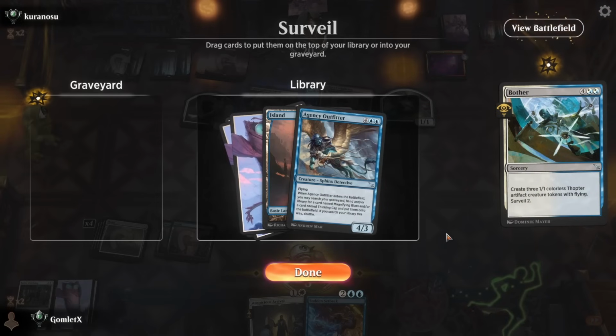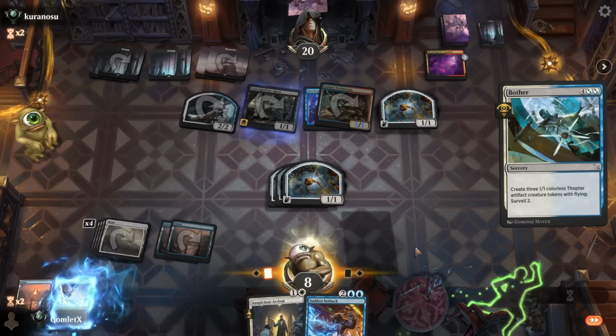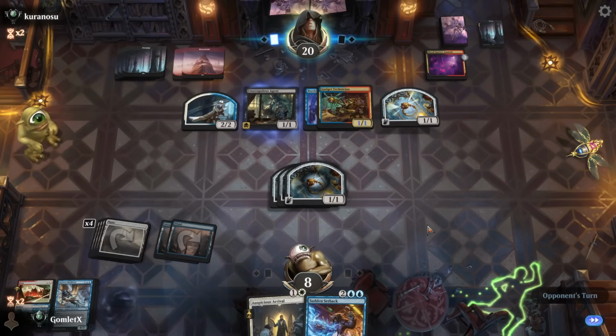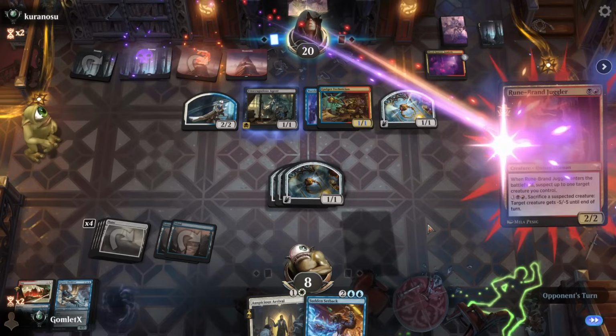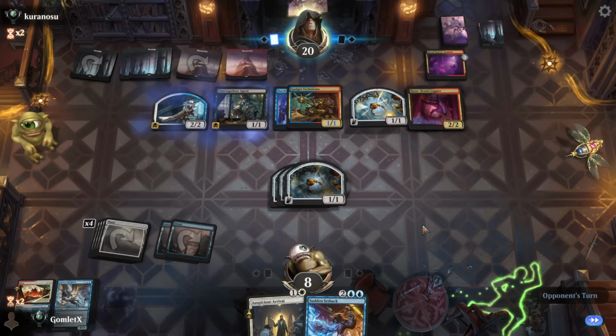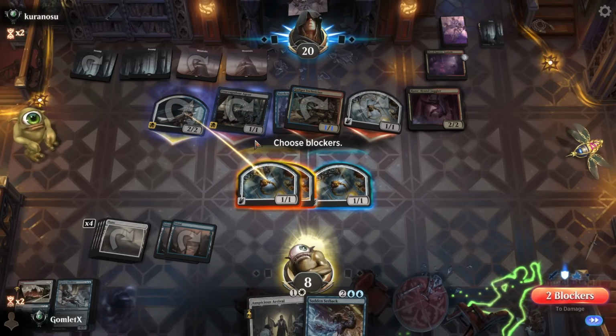Alright, I need straight action here, Bother. Well, we found an Outfitter. Let's play next turn. It's a little bit of action. We're at 8 life, though. And they just keep top decking action as well. It's insanely bad.